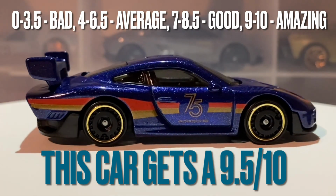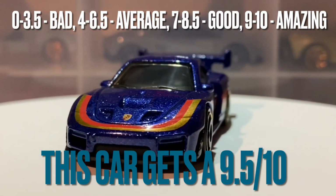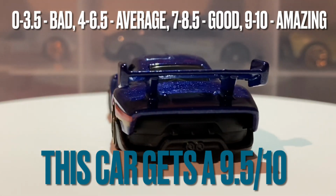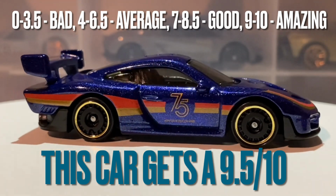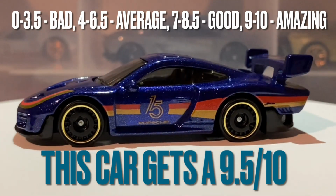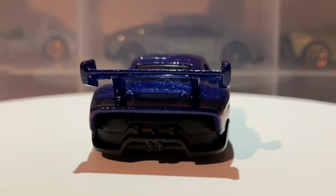It is absolutely phenomenal, and I do think it is nicer than last year's colourway, because actually it was a new casting for last year, not this year by the way. And yeah, I do really like this recolour of it. I know a lot of people are kind of completionists of new castings and new models, but honestly, I highly recommend you pick this thing up, because it is just a beaut. But anyways, this video was long enough, so that does lead me on to my outro.